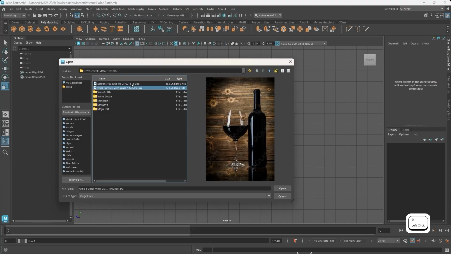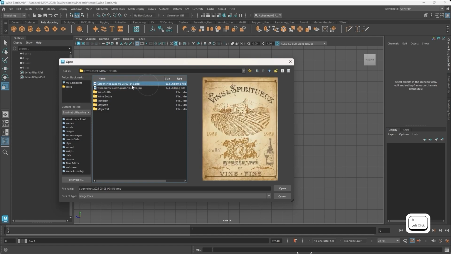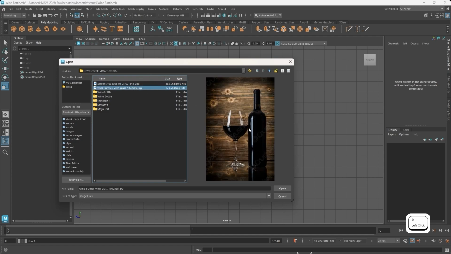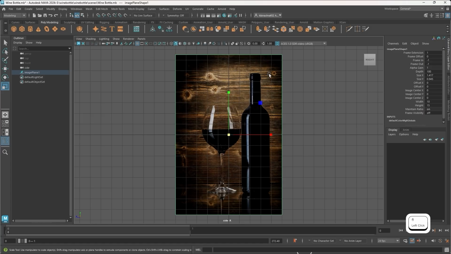And you'll see that I have two images here. One image is the side view of the wine bottle and the wine glass, which we will be making. And later on, I'll be adding a picture to that wine bottle right around here. First, let's just select the image for our wine bottle reference. We want a perfect side view. If you have a bottom and top view, that would also be perfect. But for now, let's work with the side view. Click open, and there you go.